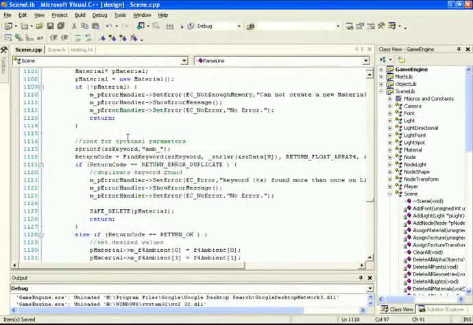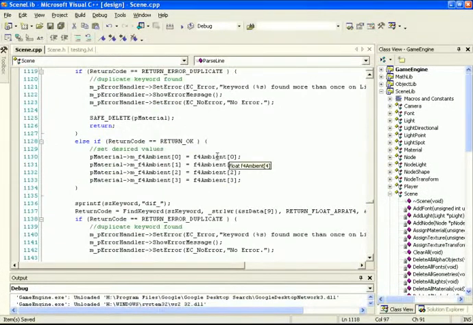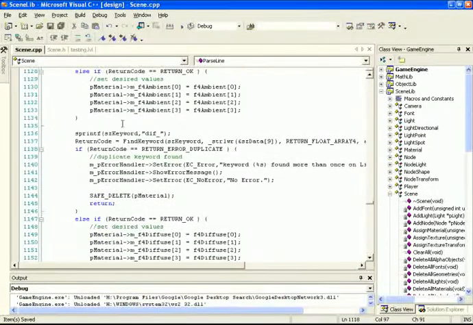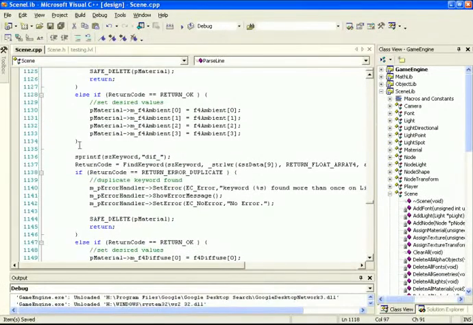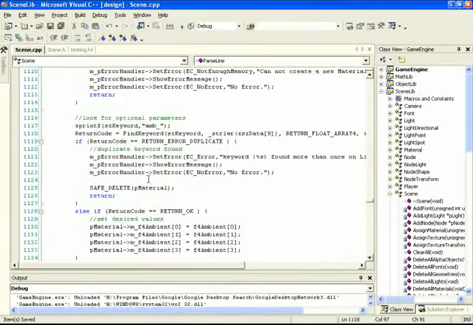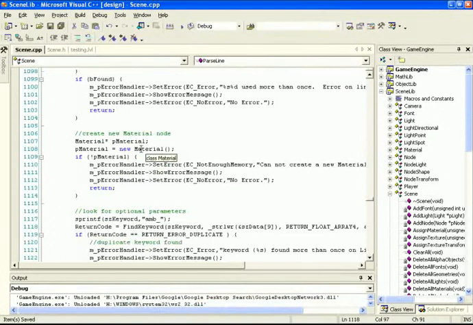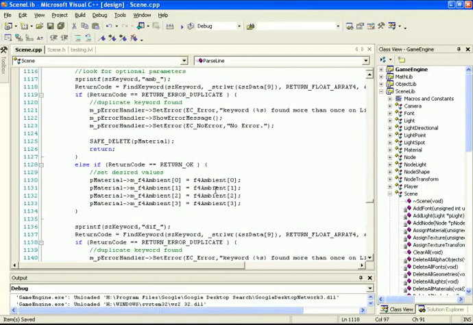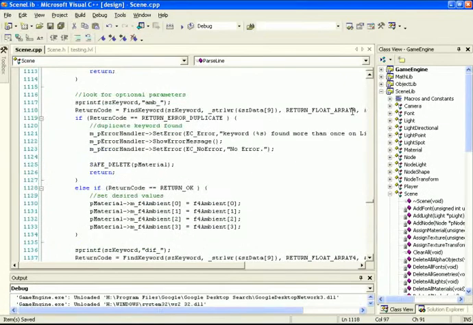So we do that just by taking the ambient color 0, 1, 2, and 3, and just saving those directly inside pMaterial. We don't need to take care of the default this time, because the default is set inside of the constructor for us. So this is another way of handling the default. Instead of writing the defaults automatically, we only write whenever we get a return value from our find keyword function.